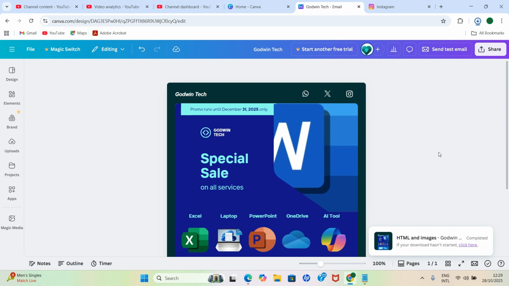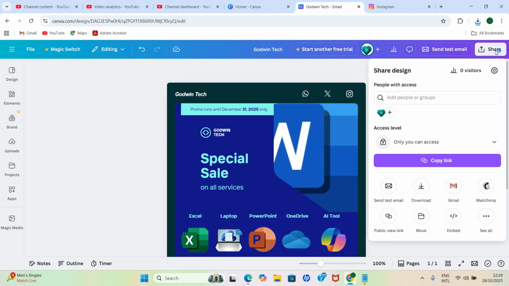So this is now downloaded into my PC. If I get to the downloads folder of my PC, I will see it there. So when you click on the share button again, you see some options as well that you can use to share this design. All right. So let's say I want to get a link that I want to send to people maybe on WhatsApp or Messenger. So I'll click on this.